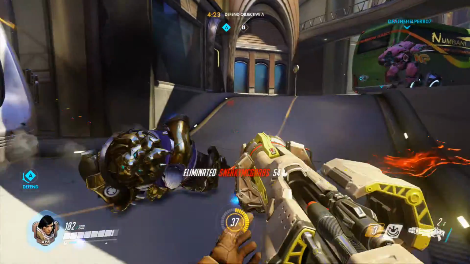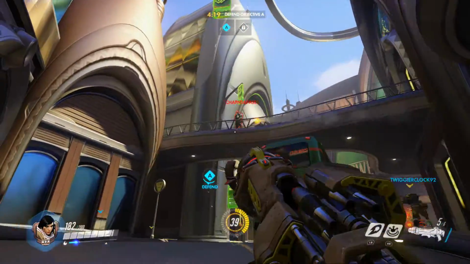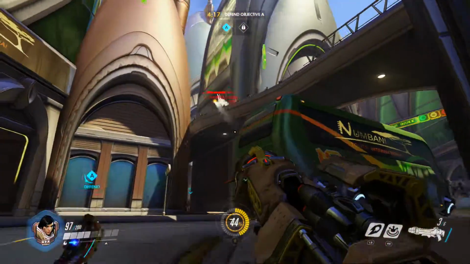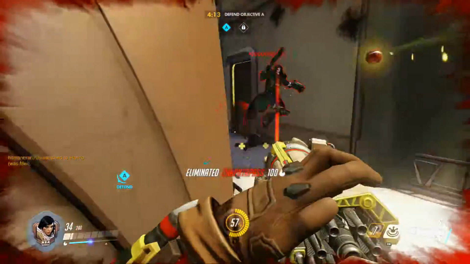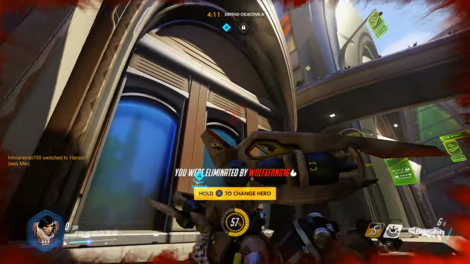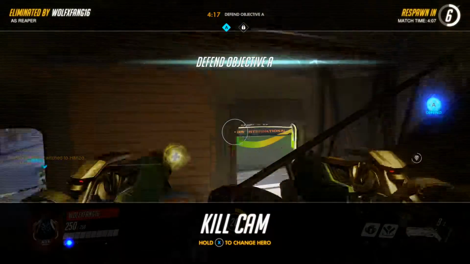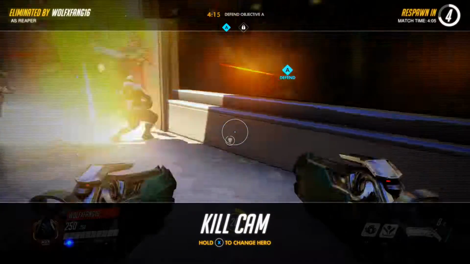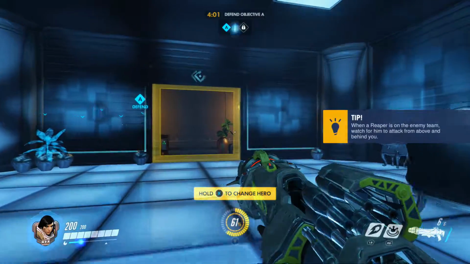This guy's almost dead. There he goes. He is dead, just like that. Got him. Oh, there's another one. And we get taken down. Close, close. Almost got a triple right there. Almost could get this guy if I was reloaded. I should have used my RB ability.